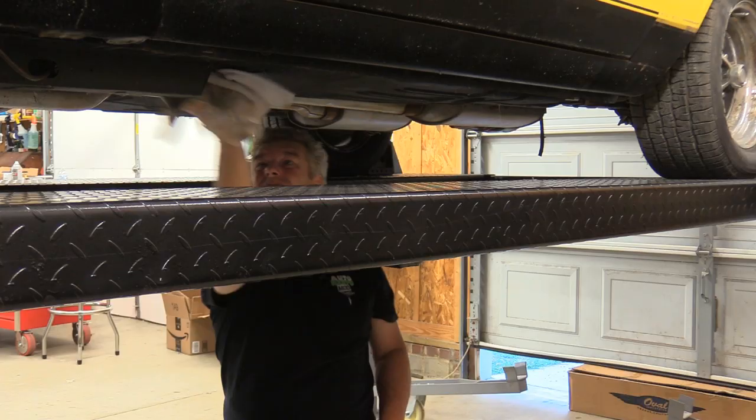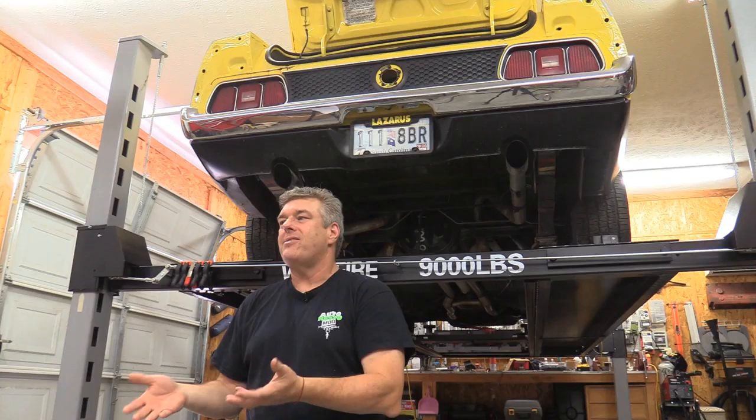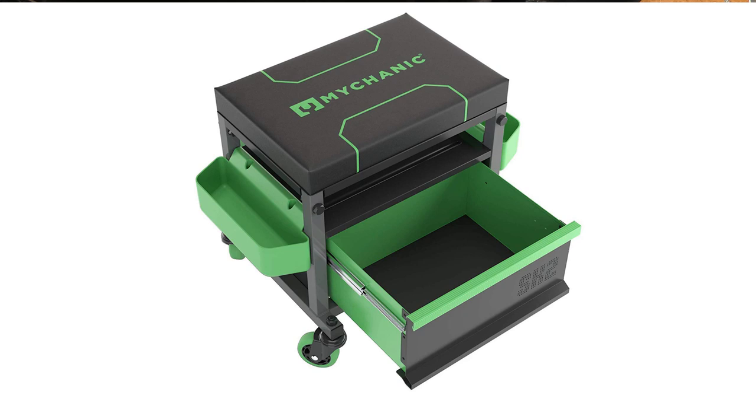I want to go over some of the things viewers have asked about the lift we've got here in the shop — specifically garage minimums, things you can and can't do inside a typical garage in the US. You can get away with a lift in a garage with about an 8-foot-4-inch or slightly more ceiling height, but by that token you will not be able to put another car underneath the lift. We put ours up to just under where the rails for the garage door are, which gives about 44 inches underneath the runways. Unless you own a GT40 at race height, you're not going to get a whole lot underneath the lift in that setup. But you will be able to work underneath the car on a mechanic's stool — you'll have plenty of room if your vehicle is at stock ride height.